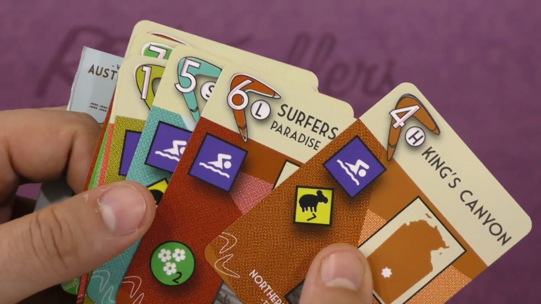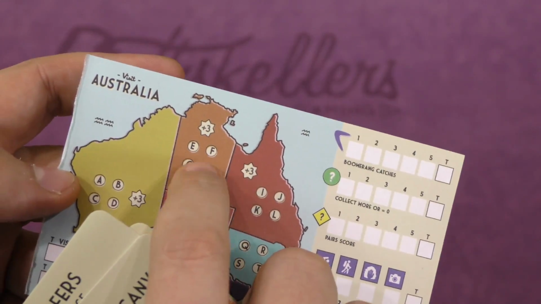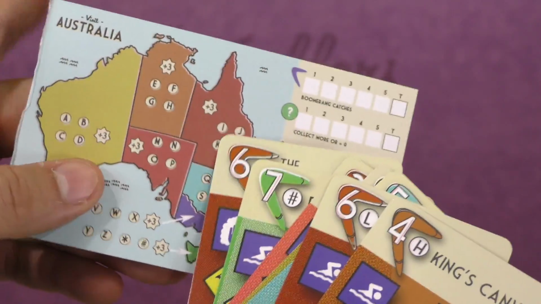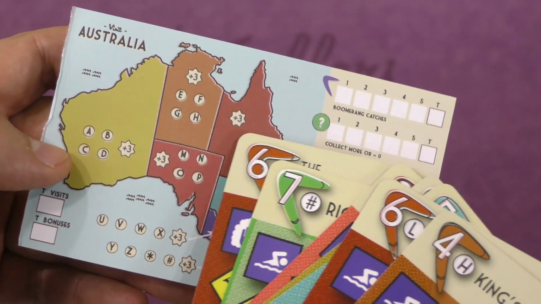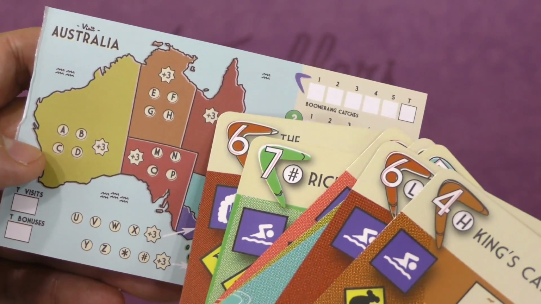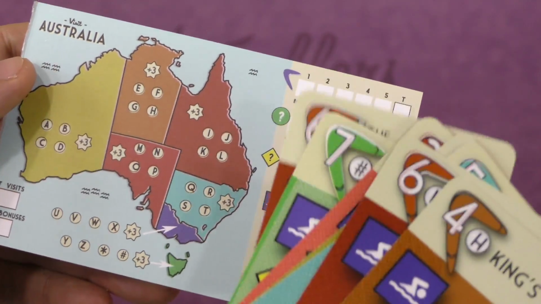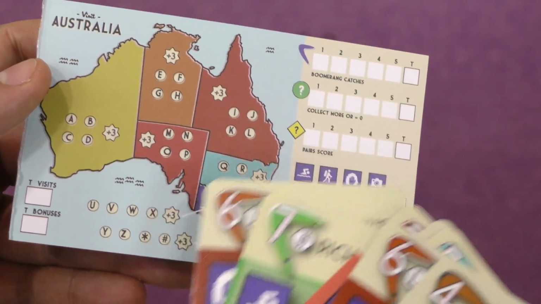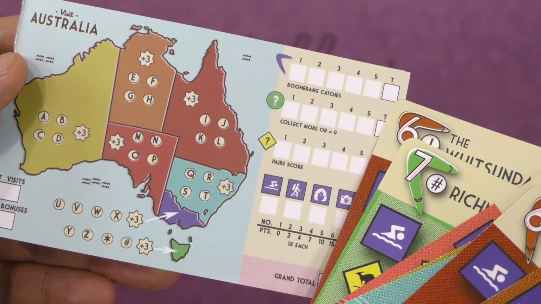And you're also going to mark off each location. So here's the King's Canyon, which is H. So I'd cross off H here in the orange section. I'd cross off each one of these if I haven't already crossed it off. If I'm the first person to cross off all 4 from the same region, I tell the other players, I'll circle the +3, and everyone else crosses off the +3. At the end of 5 rounds, you're going to get 1 point for every spot you visited, plus all the bonuses that you may have gotten. You'll add up all your catches.